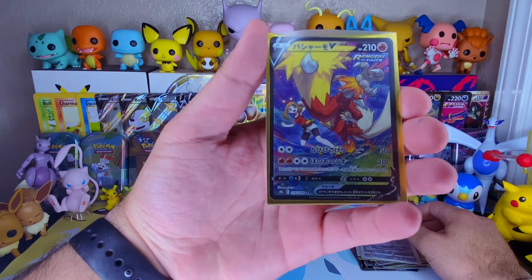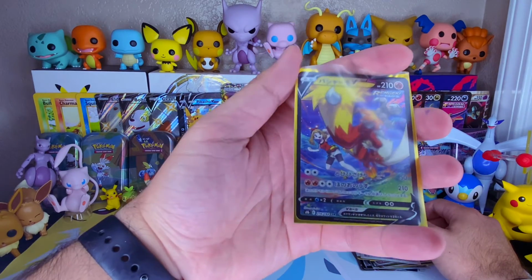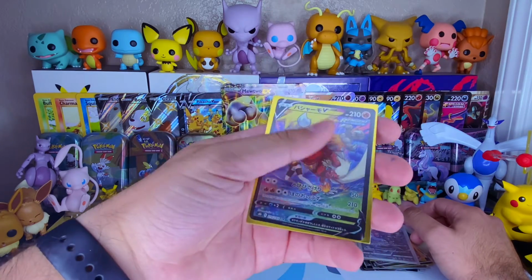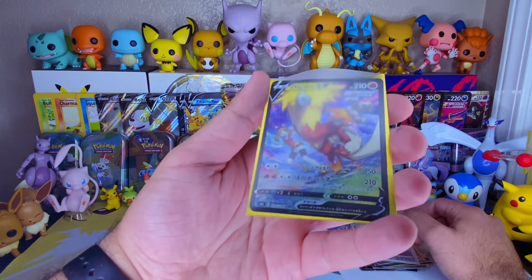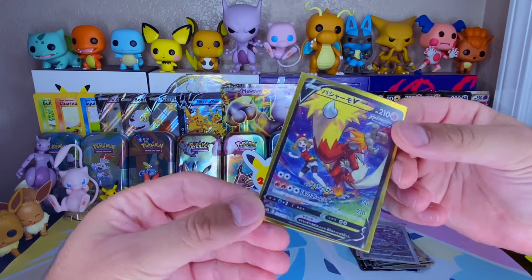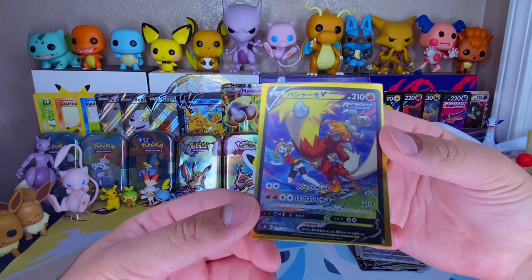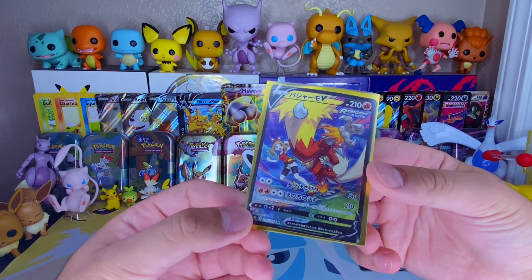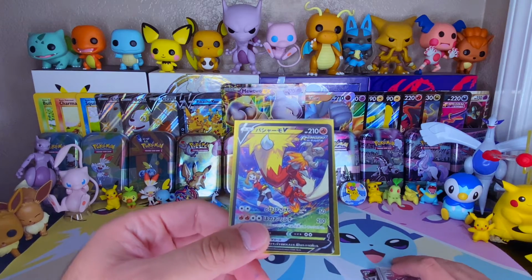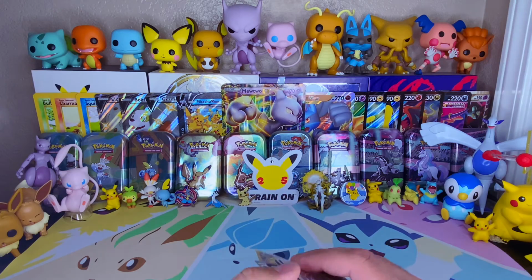the alternate art Blaziken with, I said May in the beginning. I was just very excited. That's not Brendan. Is it May? Let me know in the comments. It's the female protagonist that you pick in the Hoenn region. I said it was May. I think her name is May. But wow. Blaziken alternate character card alt art V. I can't even talk. My favorite card from today. Let's just say that. I was clearly in shock.